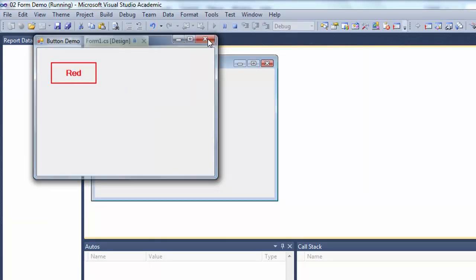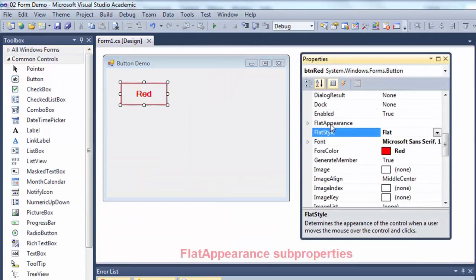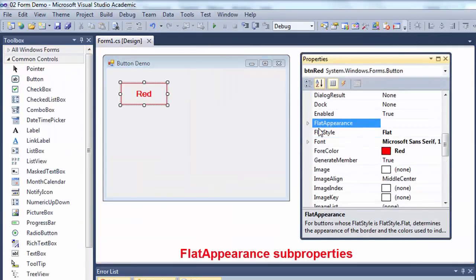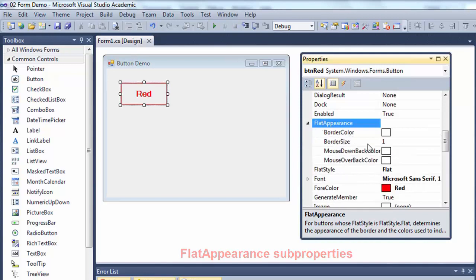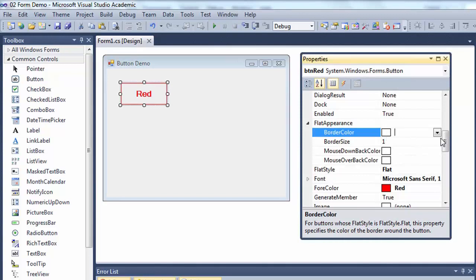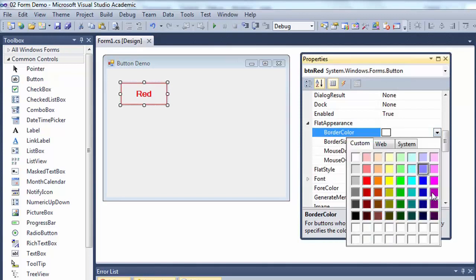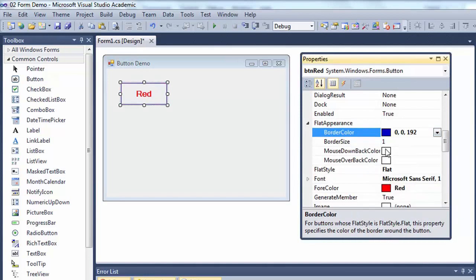It still has some interaction. And with the FlatStyle, we also have a flat appearance property that is controlled by several sub-properties. And I could actually change, say, the border color to some other color. Let's make it blue. I could change the border size, so instead of 1 pixel, maybe I want it to be 3.